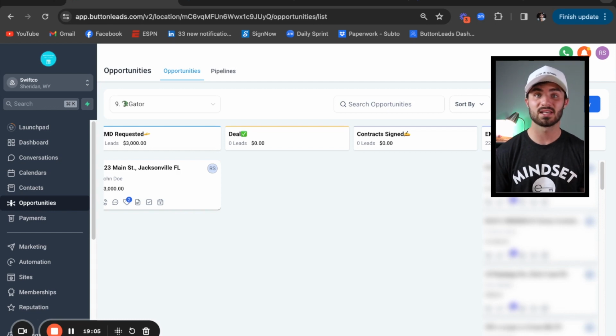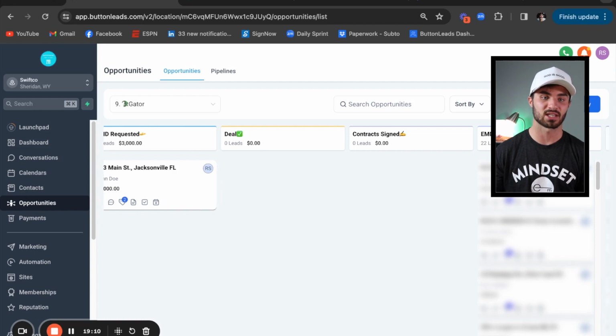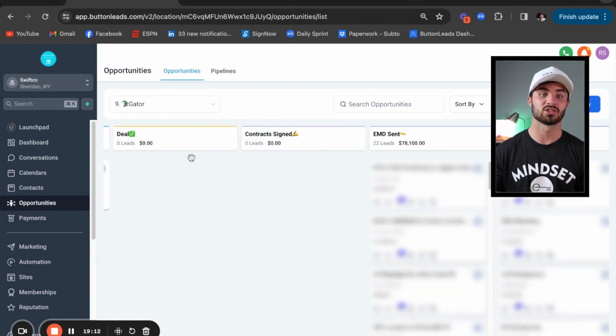So that's how I keep 15 to 20 deals a month organized. You can see right now it's actually 22 deals that are in escrow that are being organized. So 22 deals this month are being organized by my CRM. It's been amazing to be able to keep track of all that stuff so that I can focus on what really matters to me. So that's what I'm doing to keep my stuff organized.